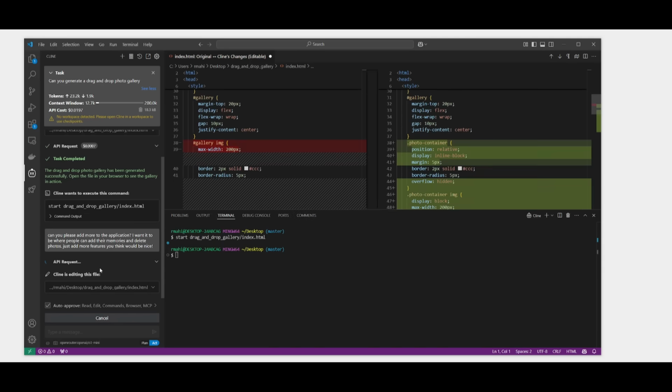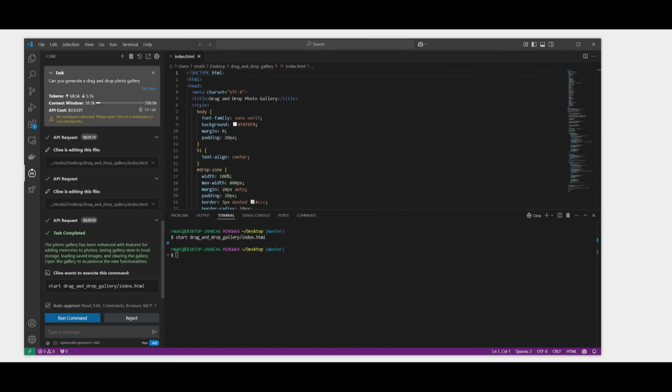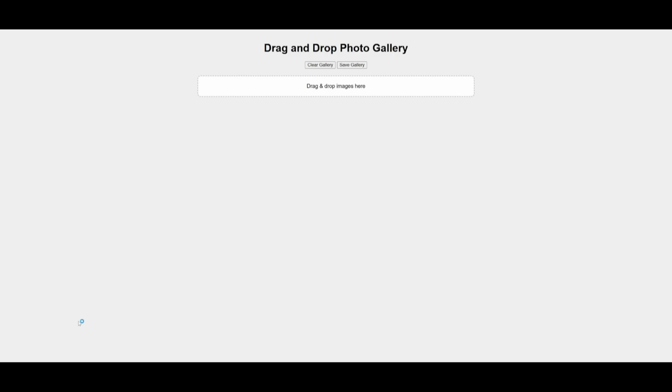And you can see how rapid this model is in terms of its generation. It's able to write files quite quickly, and it's pretty cheap in doing so. So let's see what it ends up building for us. It looks like it is finished now, so let's run this command to see how it looks.